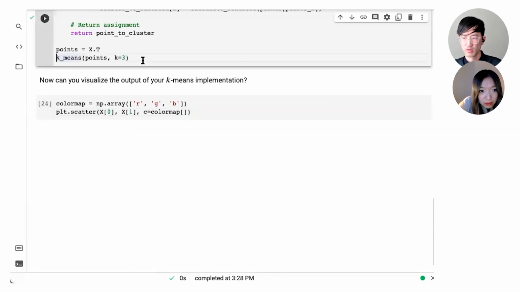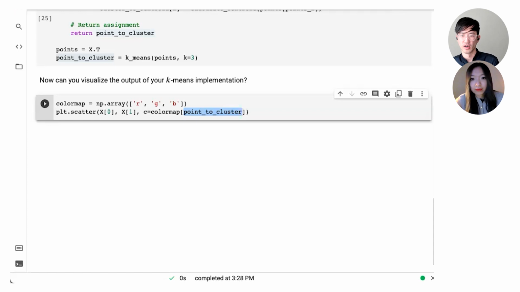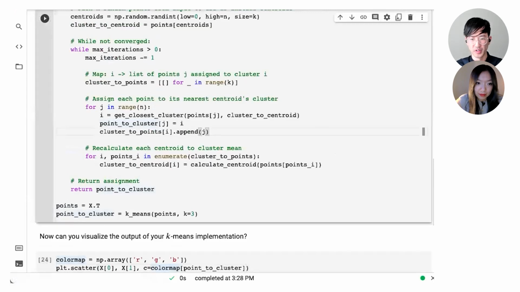So what this is doing is I'm getting back from the algorithm this mapping from each j to a cluster number i, and then i will be 0, 1, or 2. So in NumPy, this will translate this from 0, 1, 2 to RGB. Okay, perfect. Yeah, so I need to rerun this cell so that the algorithm runs and gives me its output.